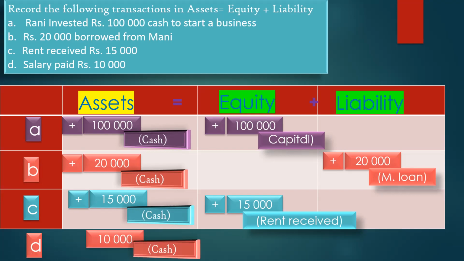We are paying salary. So does our cash increase or decrease? Come on, increase or decrease? Decreases. Very good. Careful. We are paying salary, so we pay cash, our cash decreases. And salary paid, is it an asset or equity or liability or income or expense? What is that? Salary paid.